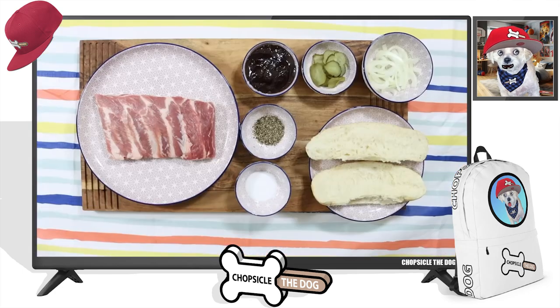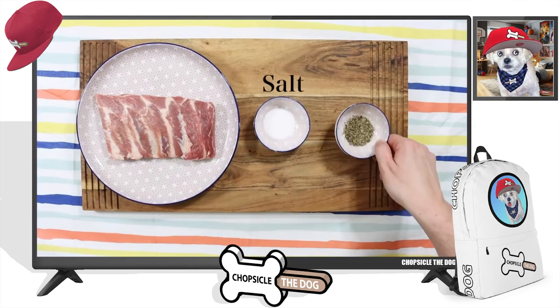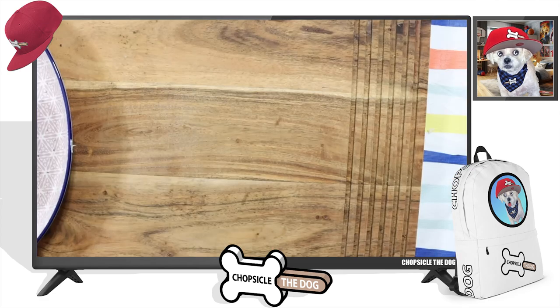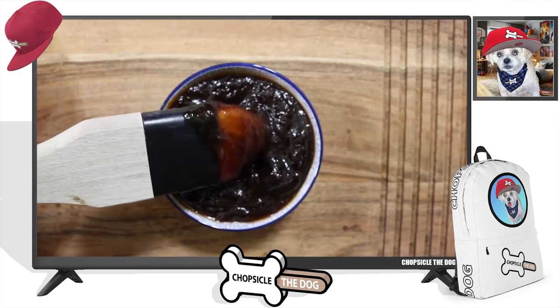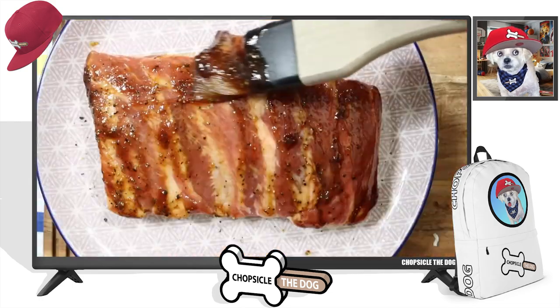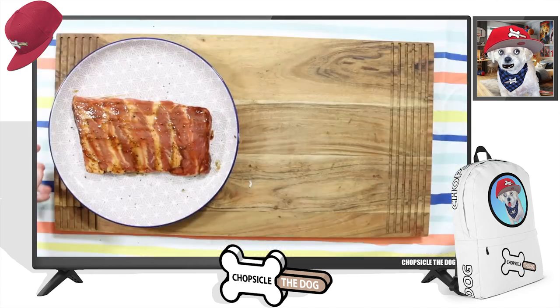Basic. Step one, season the ribs with salt and pepper. Apply a generous amount of salt and pepper to the pork ribs. Step two, coat the ribs in barbecue sauce. Using a soft brush, evenly spread around the barbecue sauce. Ensure the pork ribs are thoroughly covered in the sauce. That looks delicious.